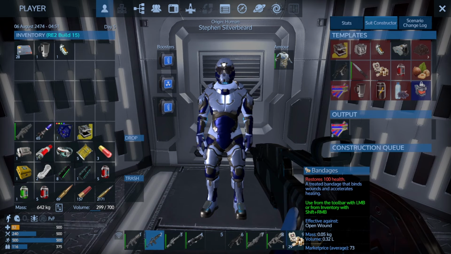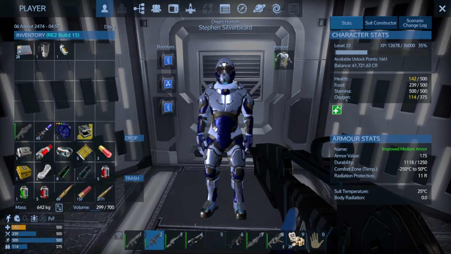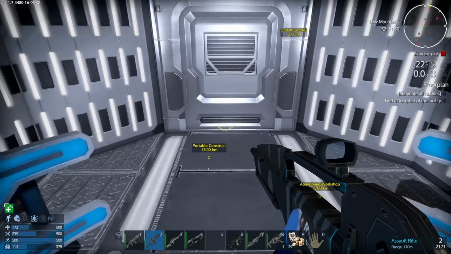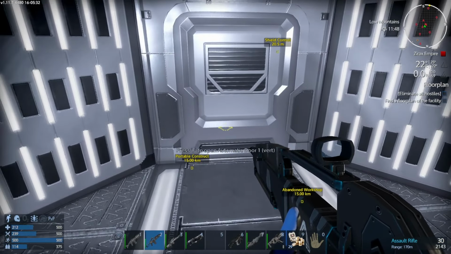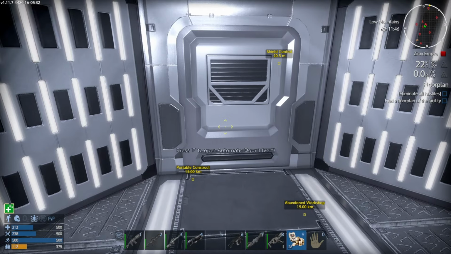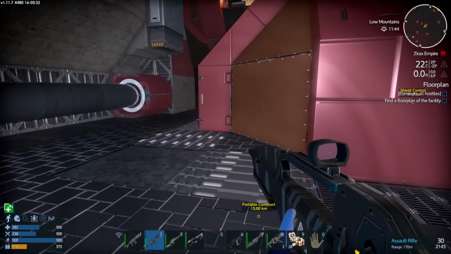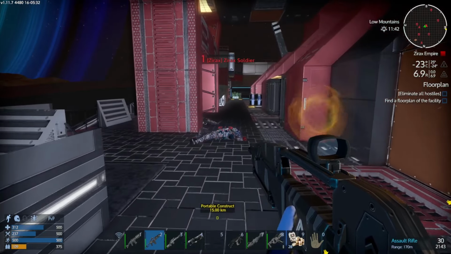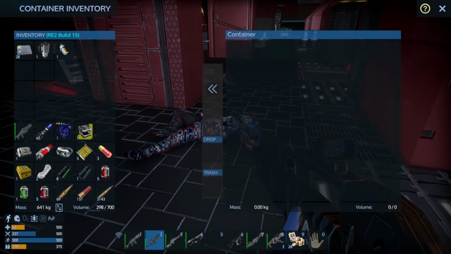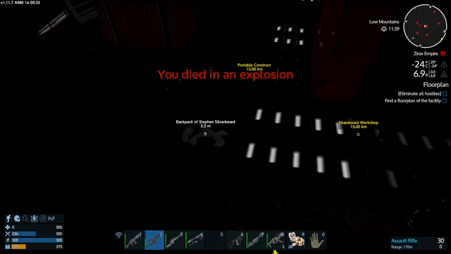Okay, we're gonna need to lay in the bench back quite quickly. We do have what we got here. Okay, so teach me, won't it? And we've got no oxygen. We're running out of oxygen as well. Okay. Oh, no. Okay, I've got a problem. Find the floor plan to the facility. Eliminate all the hosts. Died in an explosion.